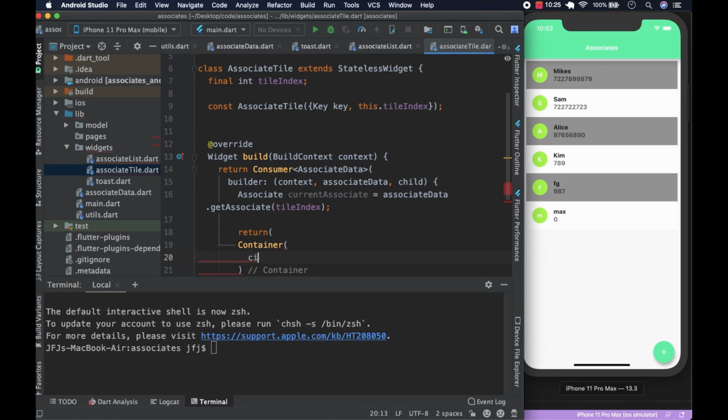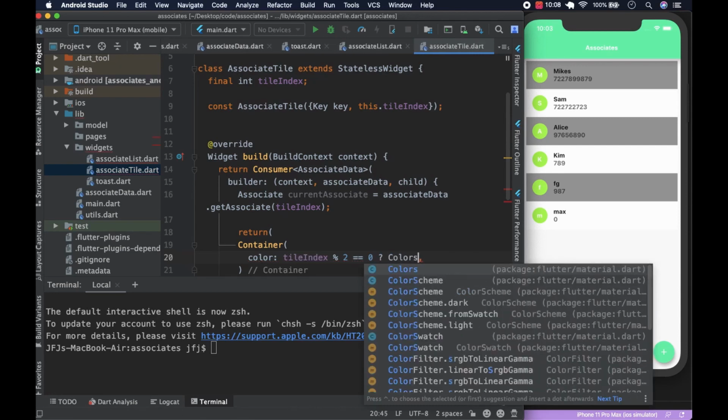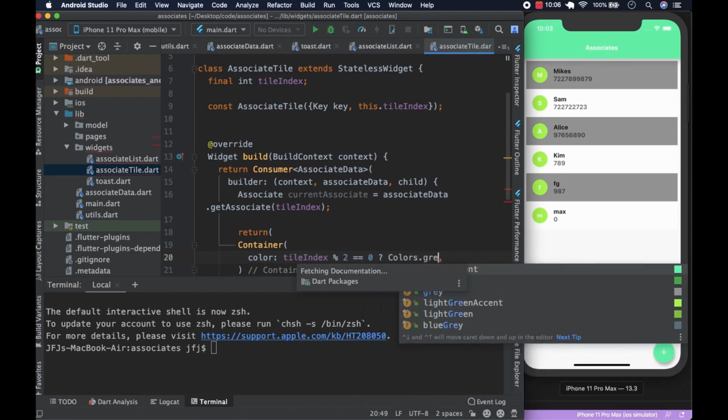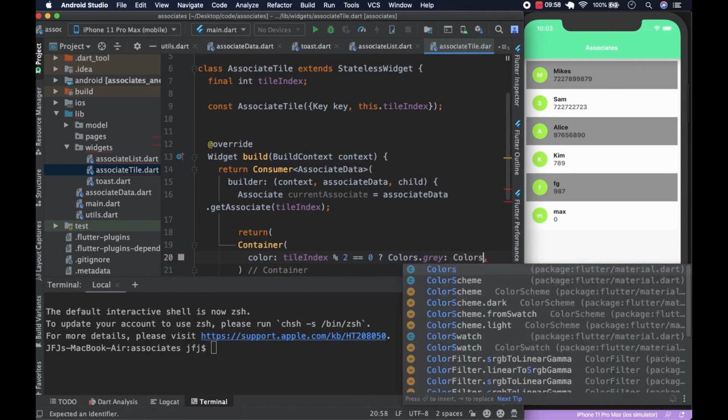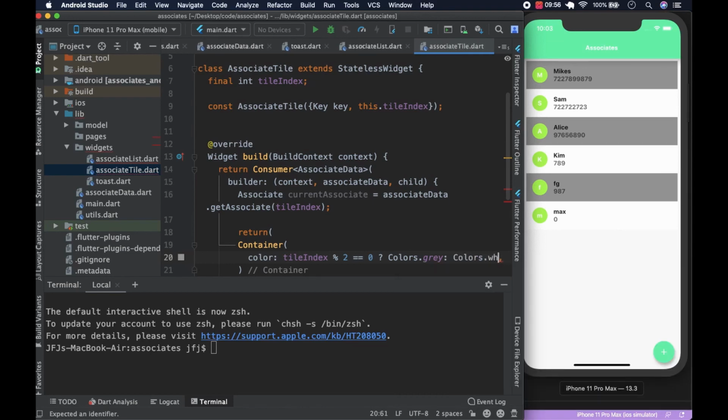We could say color is tile index, and we check the modulus like this, and if there is no remainder, it's going to be Colors.gray, or whichever color. If you're more colorifically gifted than I am, you can pick some other color. We could say Colors.white, like so.